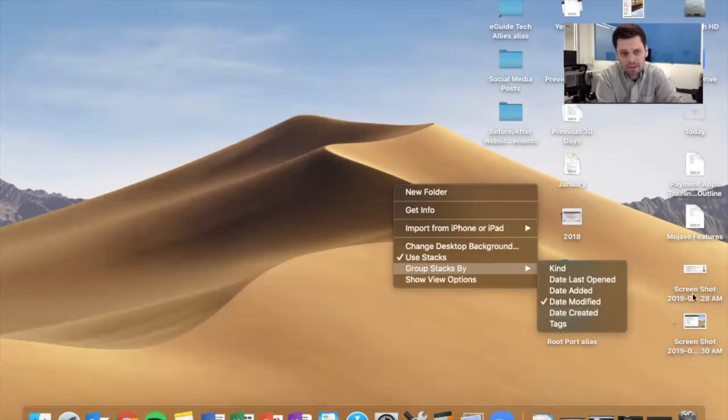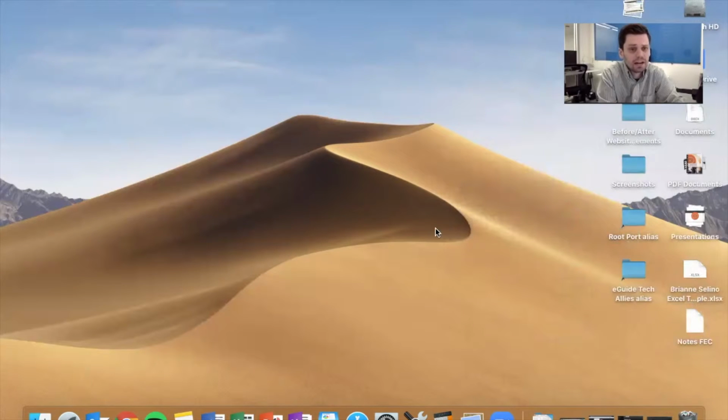The most helpful option for me here is to sort by kind, and I would recommend using that method of stacks for you. Check out stacks, have it automatically organize your desktop, and let us know what you think about the new stacks option. Next up, we have the new Screenshots Markup capabilities.